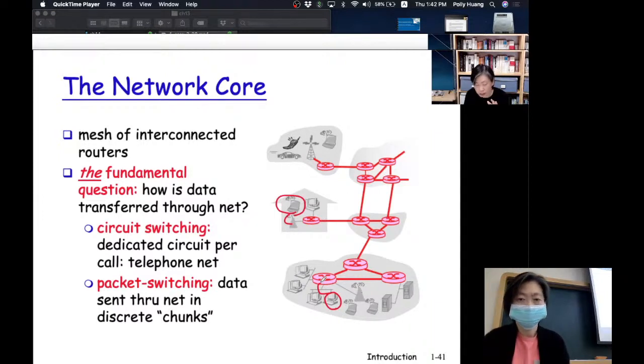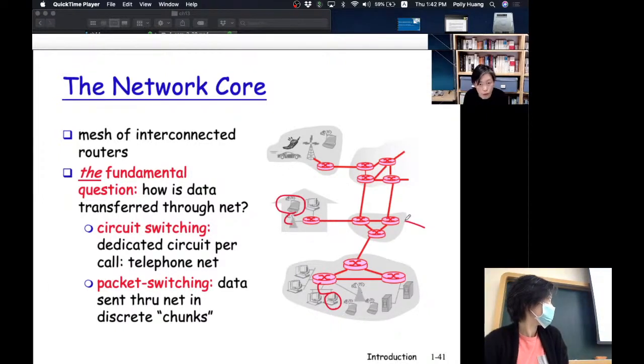One very clear distinction between these routers and all these end systems is exactly in the connectivity, the number of connections they have to the rest of the internet. For routers, very oftentimes you see more than 2, including 2 connections. For end systems, just 1. And the reason that routers oftentimes have more connections is because their role is just to transfer data.